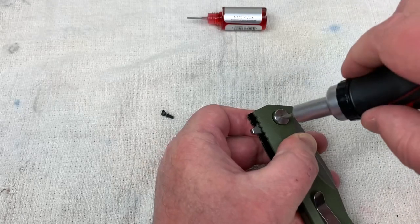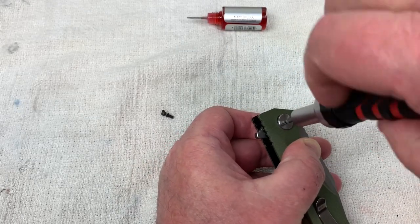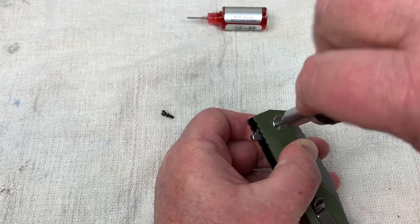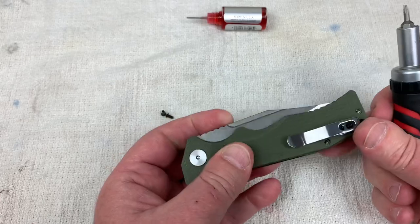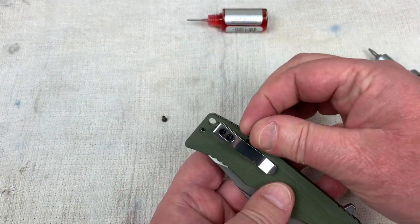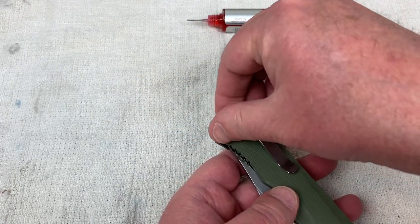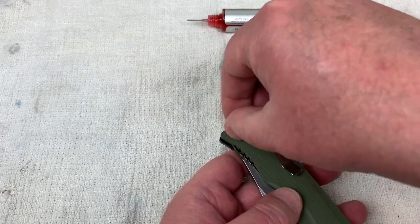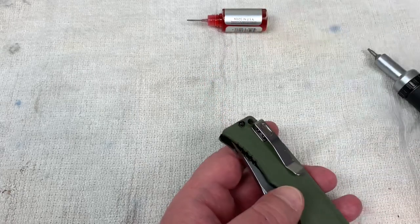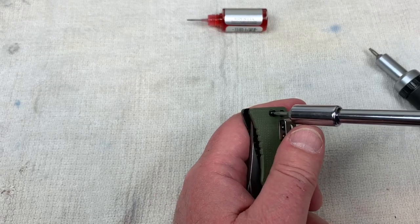Let's do this. I can't remember how I got this ratchet set. Okay, yeah. So we're good. Body screws. Let's try and do that. Number one, number two. If I can see what I'm doing. If I can keep my fingers out of the way, I can see where the damn screw's going. Okay. And come on.